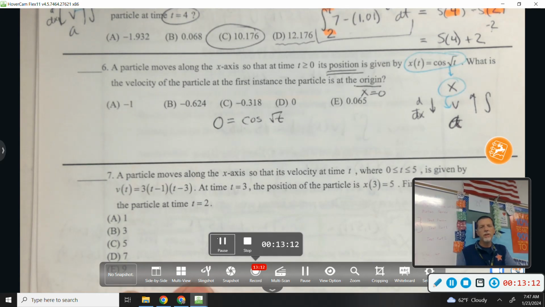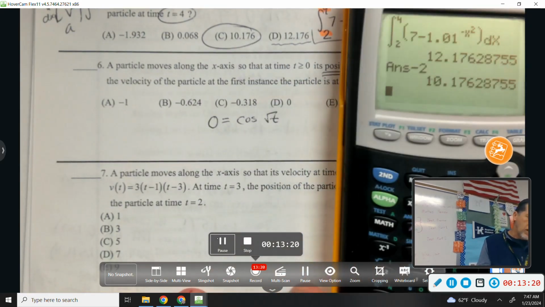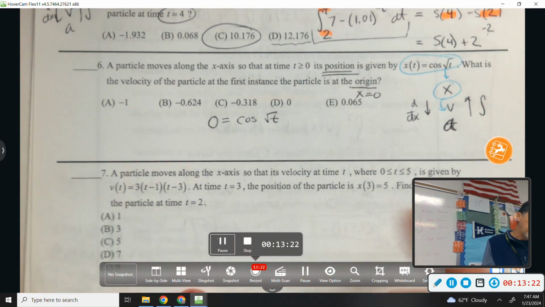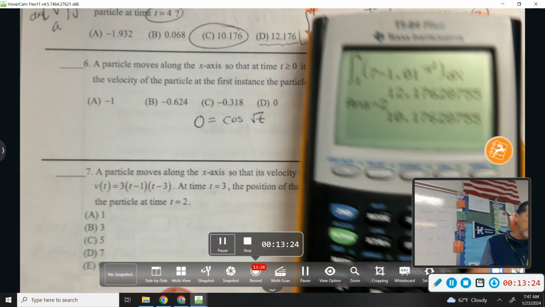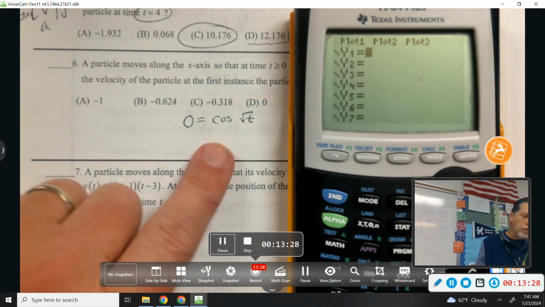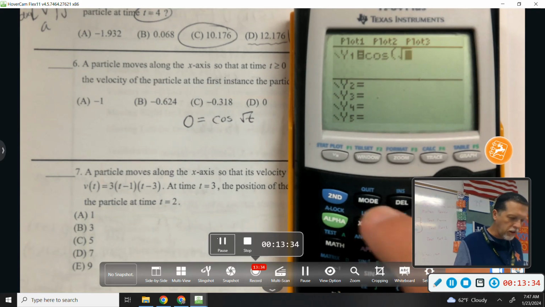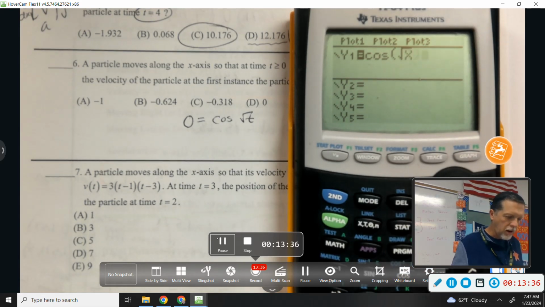So where is the cosine? It doesn't say... Well, this has got to be a calculator question based on those answer choices. I think I would probably do this in the calculator, just because your pre-cal knowledge might be a little bit rusty. So let's just let the calculator do the heavy work here.